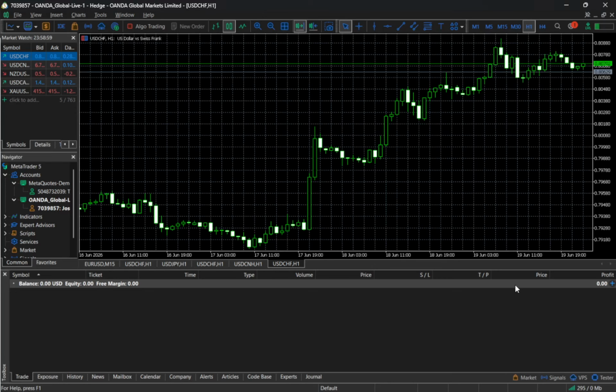First, you need to open MetaTrader 5 on your computer. You can do this on both Windows and Mac. Simply locate the MetaTrader 5 application icon and double-click it. This will launch the software. Having MetaTrader 5 open is crucial because it serves as your gateway to accessing and managing your trading accounts.